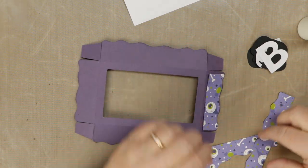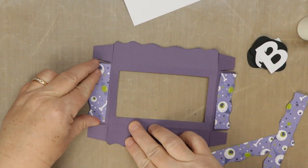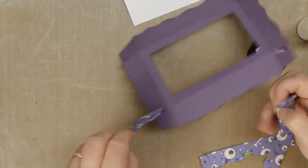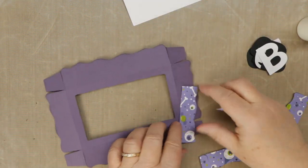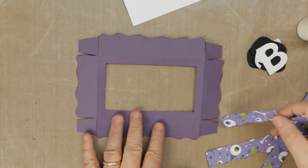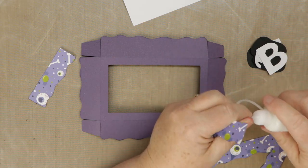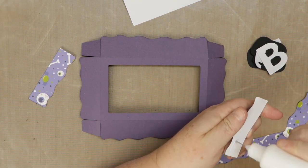When you put these on, they only go on one way, so make sure you have the correct panel for each side. If I put this one, it won't fit on this side. You'll see it's kind of the opposite. So just make sure you get the right one. We're just going to center those. If you wanted to offset them, you could as well.